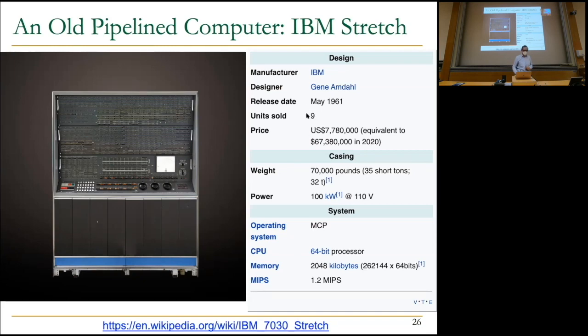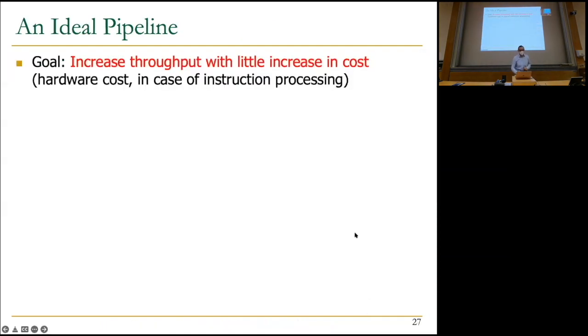Compare that to today's machines. And you can see the price is a bit higher, right, than what you would pay for a cell phone. And you can see the power and the weight. You don't want to carry this, basically. And it only has two megabytes of memory. Okay, you can read about this. Okay, so let's take a look.